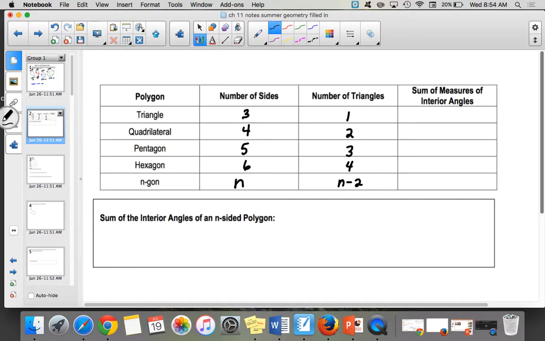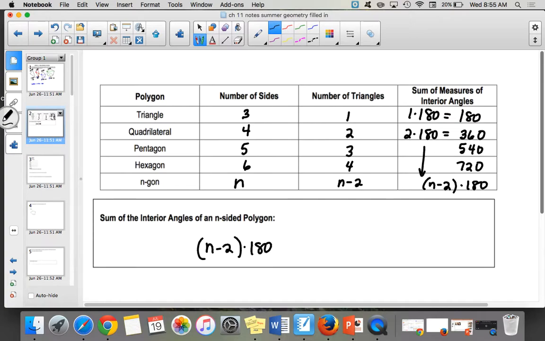And the sum of those interior angles was going to be 1 times 180, which was 180, right? And we see the pattern, 2 times 180, which is 360, and so on. So we have 540, 720. So what if I have n sides? Not n times 180, tricky, tricky. N minus 2 times 180. So that's our formula, n minus 2 multiplied by 180. Or you might write it as 180 times n minus 2 if you want. But usually we write it in textbooks as n minus 2 times 180 because it comes from that process. So that's the sum of the interior angles. So I'll say S equals.